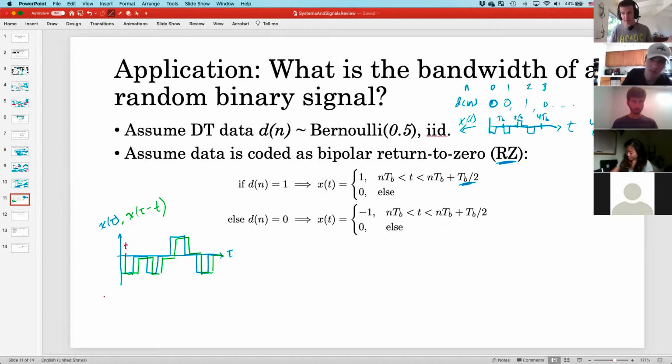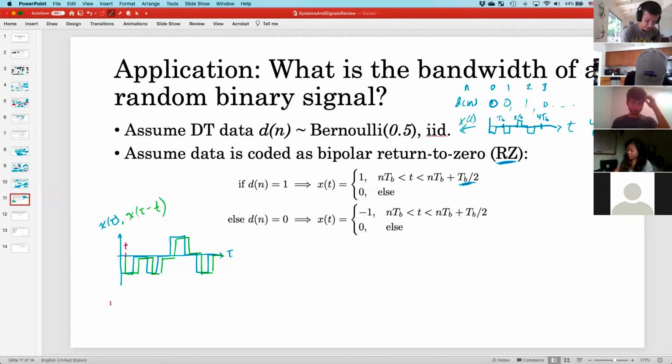I guess that's exactly what not finite time means: if you were to square x, even if it were all 0 bits, then squaring those rectangles would make them all positive, and you'd have an infinite amount of area, which you could then divide by the length of time that you were running it for, and you get a finite power. Exactly right. So since x is a power signal, it's a random signal, but it's also a power signal, we should use the power form of autocorrelation.